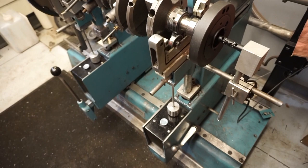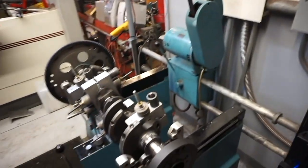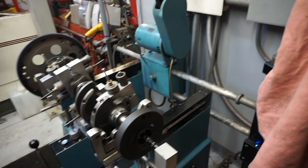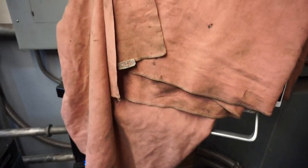Yeah, I forget if I've captured this or not, but Roger converted this machine from an old original manual to an actual digital enhanced balancing machine. So this is really cool. He totally adjusted it now, so you've got all the digital readouts.